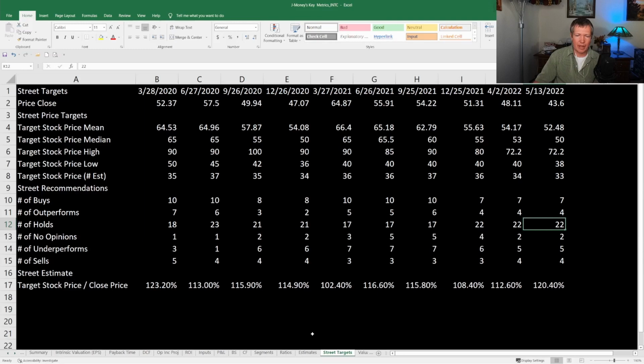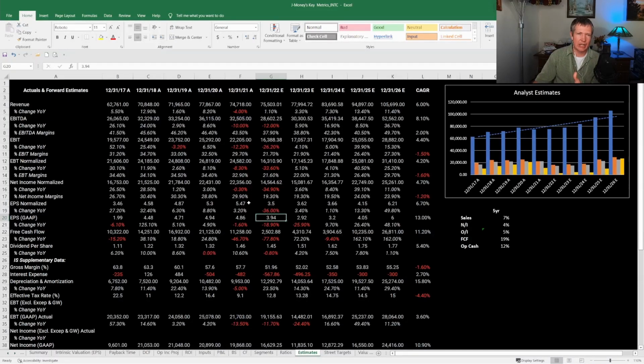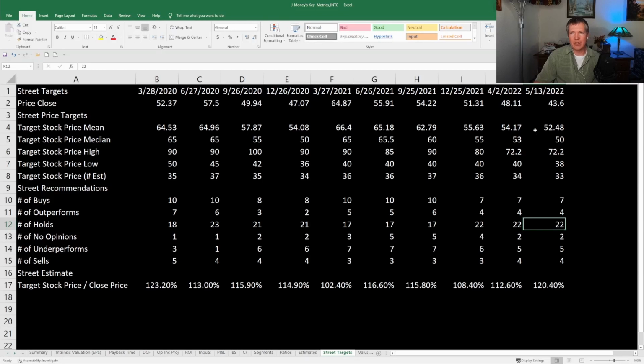So at least from the estimates that we're seeing here, it gives me a pretty good feeling that there's enough analysts following the company that I think it's going to be at least somewhat legit, or I would actually lean on these as being correct going forward. Obviously, it's not going to be perfect in every scenario, but if you're following a company that only has 5 analysts, it's a lot different than a company that has 33 analysts following it overall. So interesting. So they do think it's undervalued from where it is at this standpoint.